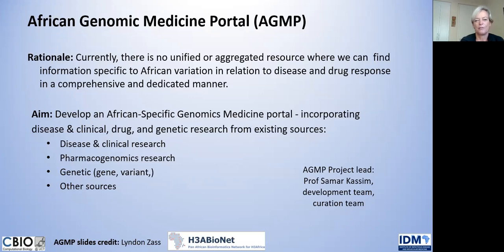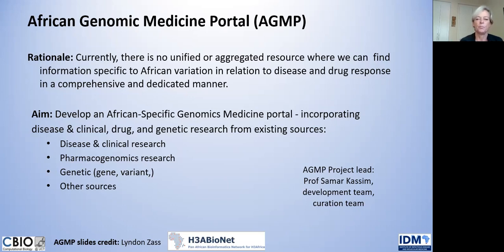So one of these tools is the African Genomic Medicine Portal. The reason we wanted to develop this was that, in my personal experience, I was trying to go to different databases and find information about African populations for variants that might be of medical importance. And so you go to PharmGKB, you go to DisGeneNet, and actually finding the African data is really difficult because it's just labeled sometimes as African or African American, and there's no granularity in terms of what country in Africa it comes from, and you have to go to these multiple different places to find this.